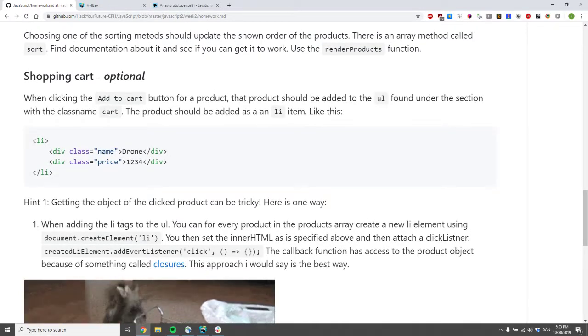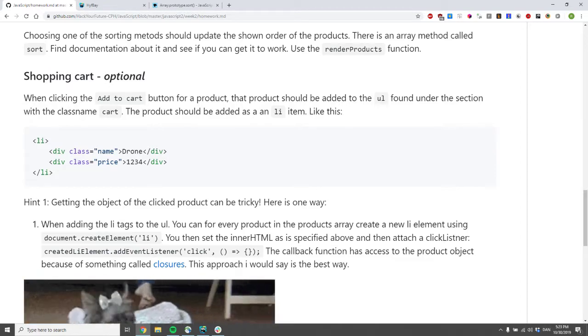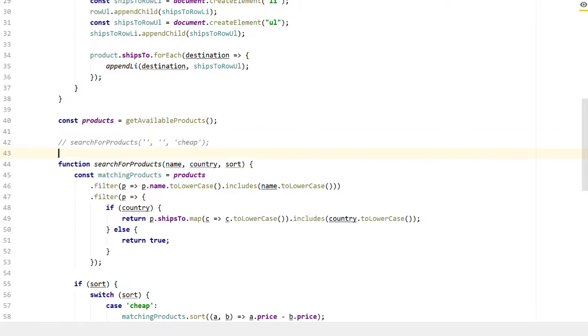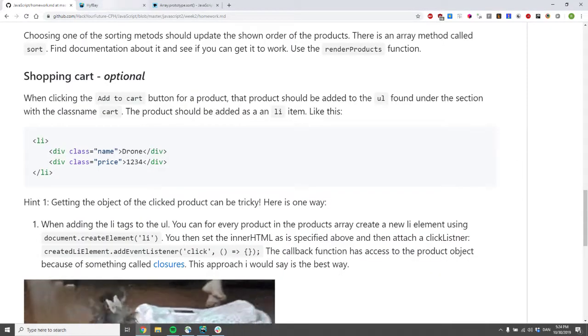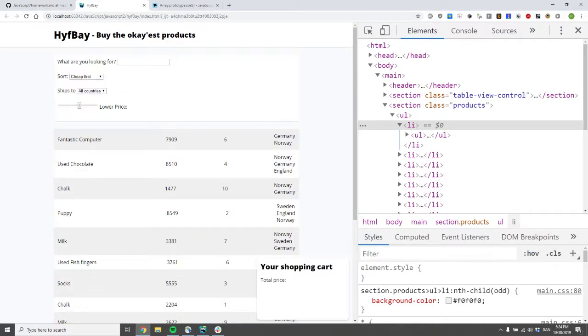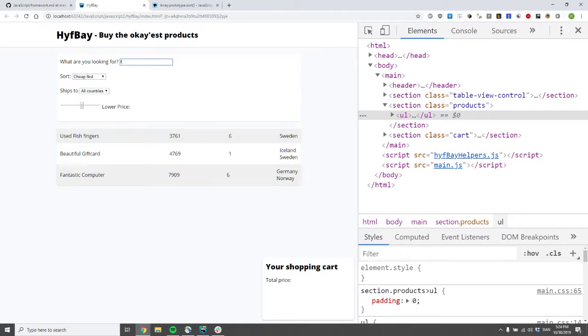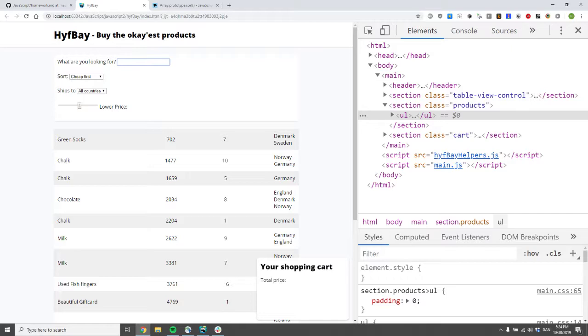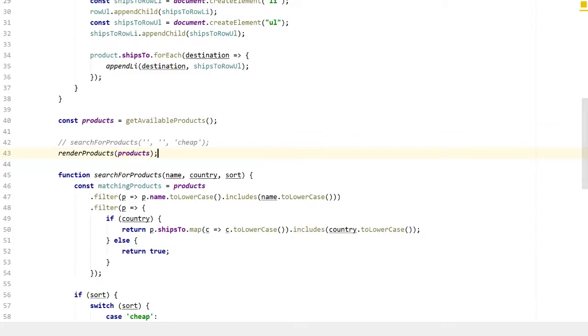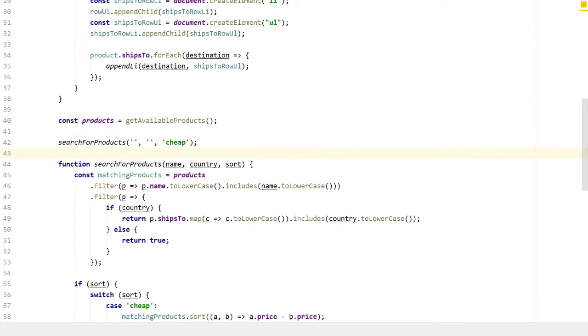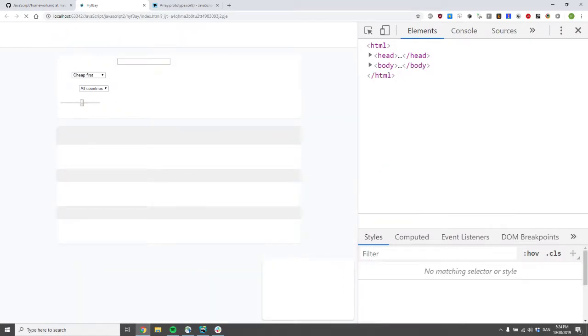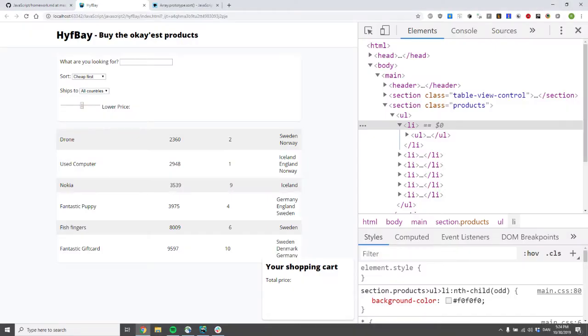So next part, adding a shopping cart. What was the consistency there? Because it selected cheap. So notice if we just do render products, they just come on random. Completely random, but then notice right now it has fantastic computer first, so if I just search, then it doesn't have it first. But I would expect that given a search, I would always get the same thing. And not having a search, I would still get the same thing. It will be like some sort of a default. And that's not happening, so that's why we do this instead. So we actually just always search, we just don't search for anything. So then it's consistent.